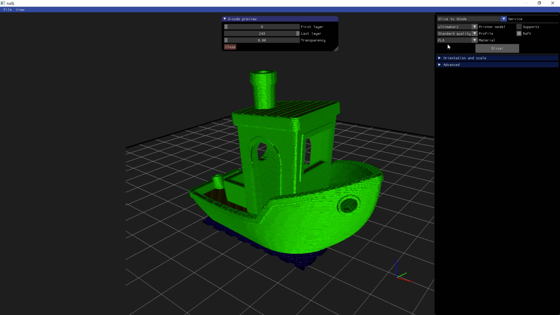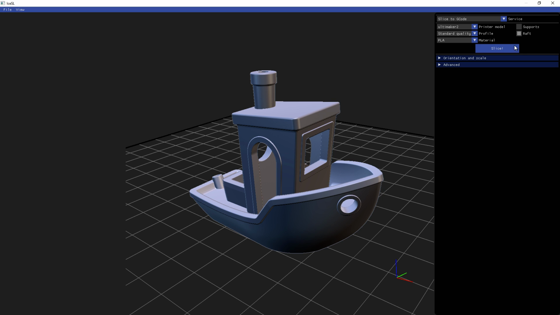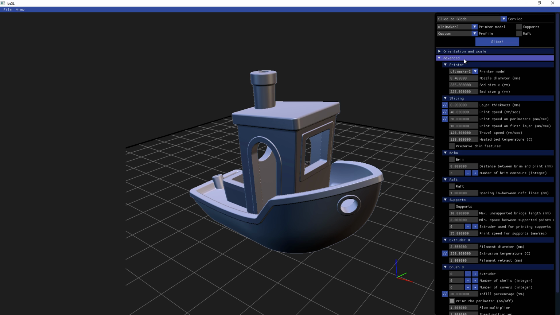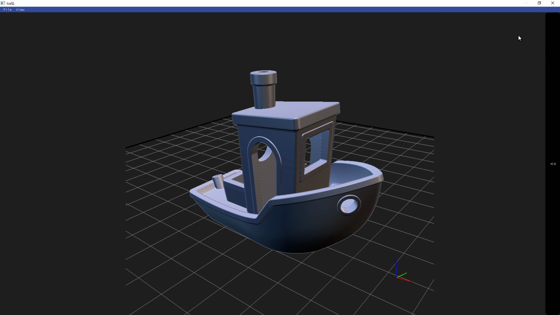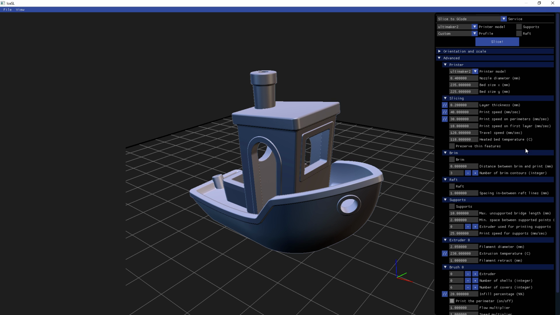Now, this is for the simple interface, but what we have done is also provide you even more control for those who are interested in advanced slicing. So here I'm switching to a custom profile that gives you the whole set of parameters that you can change. And of course, you will find all the parameters that were there before. But what's new in IceSL 2.1 is that we're giving you the ability to change the value of the parameters per layer. So let's have a look for layer thickness.